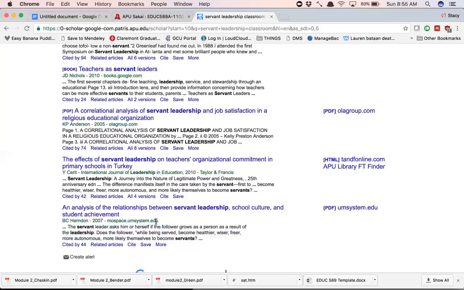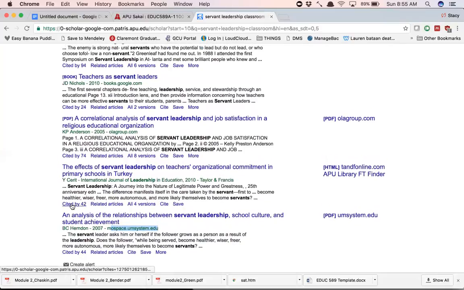Now, this one, even though it's a .edu address, has been cited by 44 people. That's actually pretty good. That signals to me that they probably did end up publishing this, because to have 44 out of a .edu address is really kind of crazy. In general, I mean, there's some topics that just don't get a lot of press, or a lot of people aren't really researching them. So the citations are going to be kind of low in general anyway.